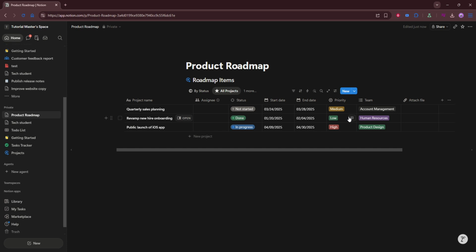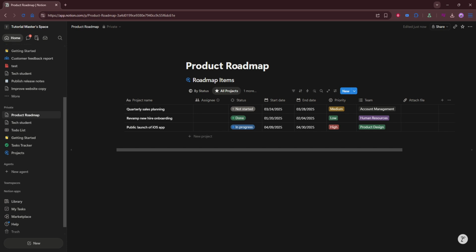For each roadmap item, add customer feedback or internal notes whenever relevant. This gives useful context and helps explain why a feature matters. Notes can also capture important decisions, background details, or reminders for later. This is especially helpful when priorities shift or when multiple people are involved in planning.